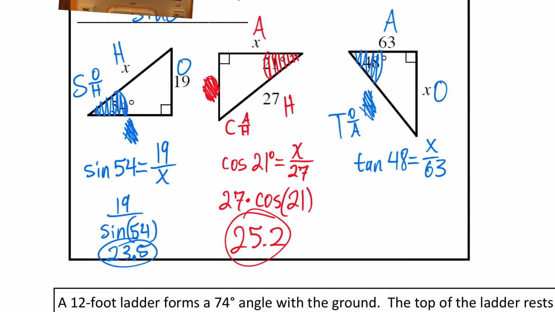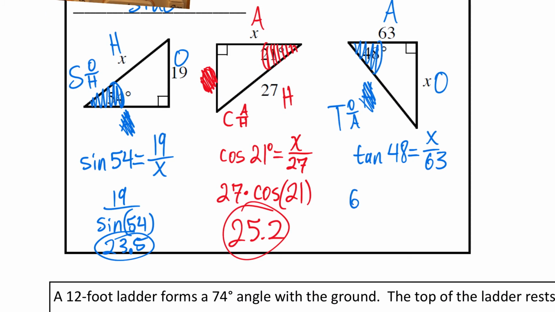I'm going to multiply or divide here. Multiply. So I'm going to go 63 times tan of 48. And what does that give you? Yeah, the 6 is going to round that 9 up, so it's like 69.968. So that's just all going to round that up to 70.